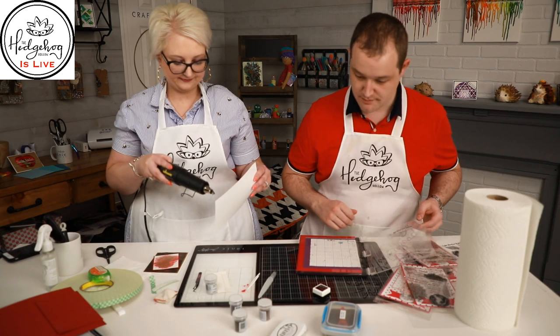Do we need to clean the stamps off with anything? Just some water and kitchen towel.